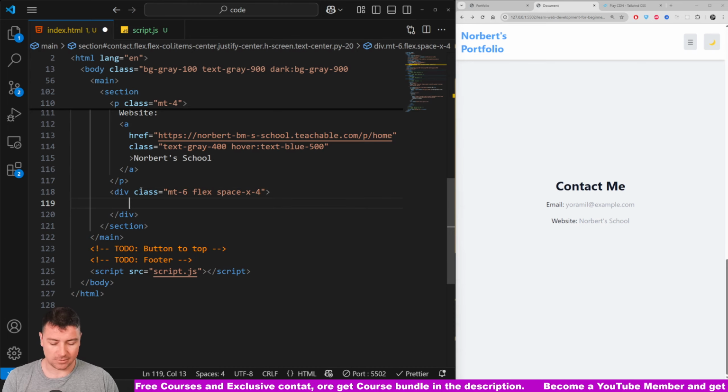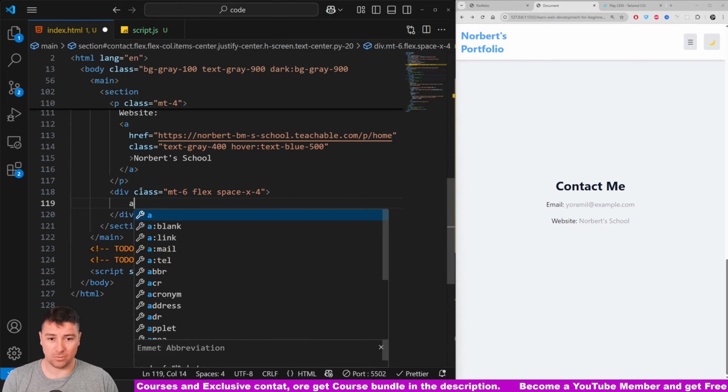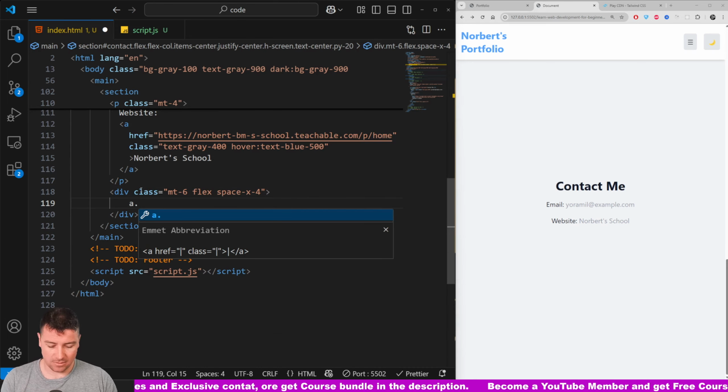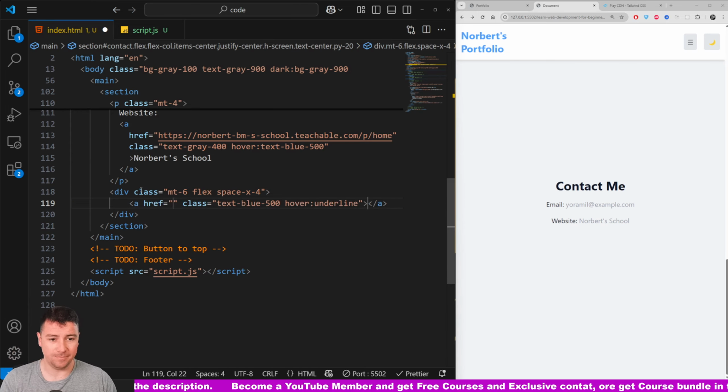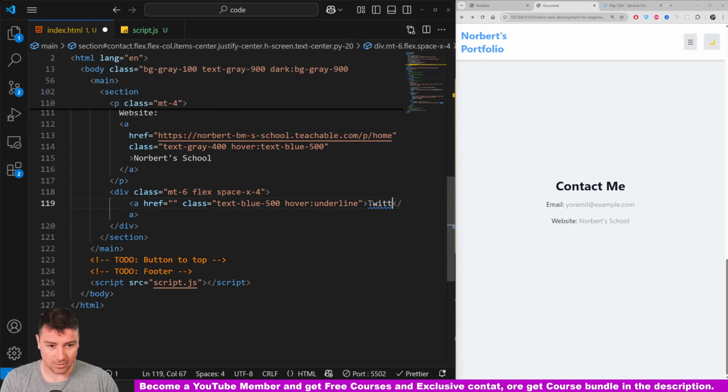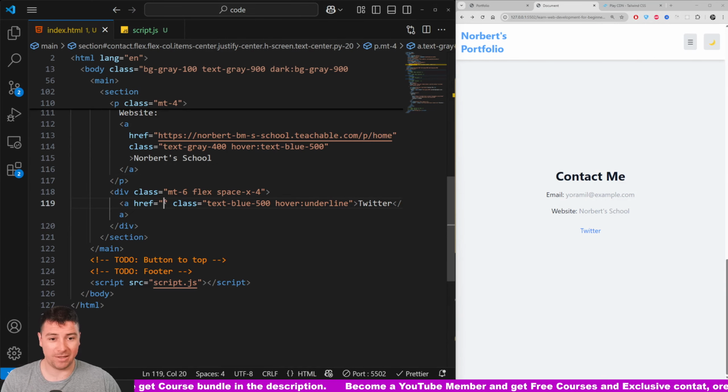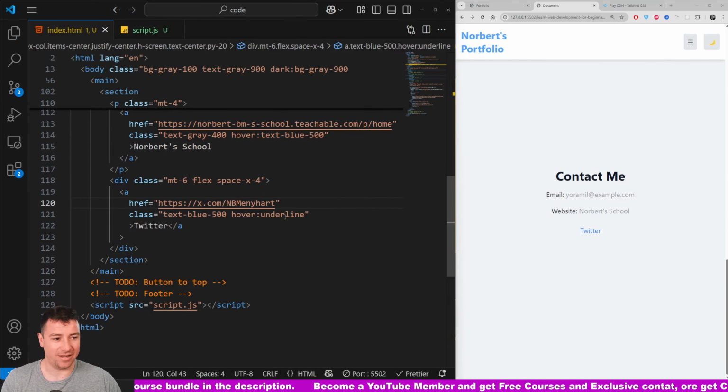Now let's create our tags. So I'm going to use anchor tags here. One anchor tag, class of text gray 500 and hover underline. Let's hit enter. For the href, you need to add in your Twitter example here, and also add here the text of Twitter. And because it's now called the X platform, just add your X handle. So here, this should already work.